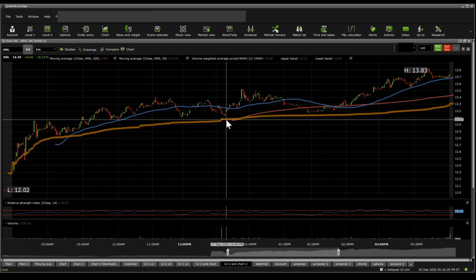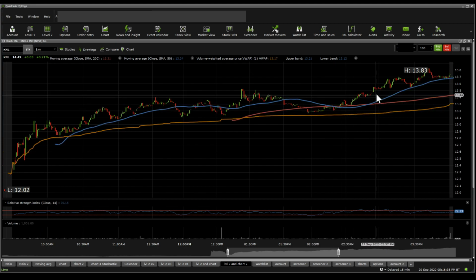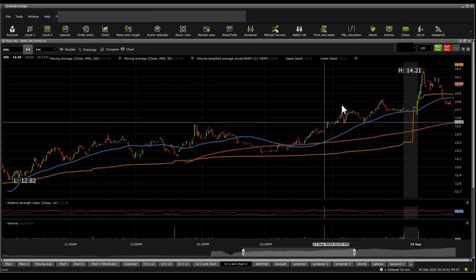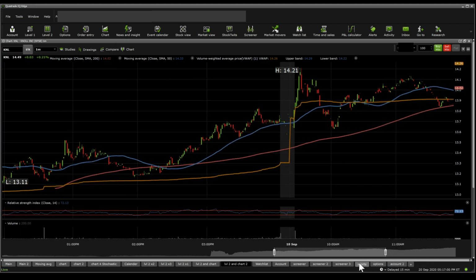Of course, my stop limit, by the way, was around 13.07. Then I held on more, and just about here I considered selling because this is a Death Star, right? And then just about here where it started breaking through, I averaged up, and then I held because of level 2 looking bullish, and I sold somewhere around this area here. That's because the RSI was oversold here. But you get to see that it actually jumped all the way up to 14.49 from our entry. So you do miss some, and you gain some in terms of the maximum revenue. And that's fine with me because that's risk and analysis, right?